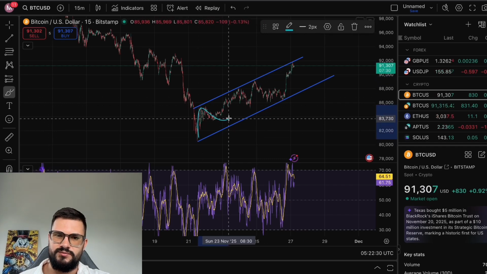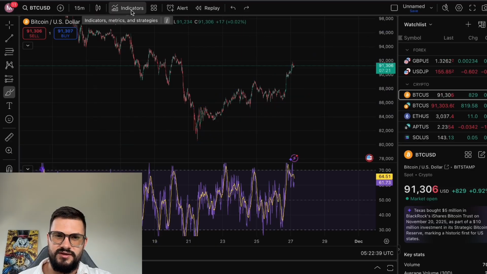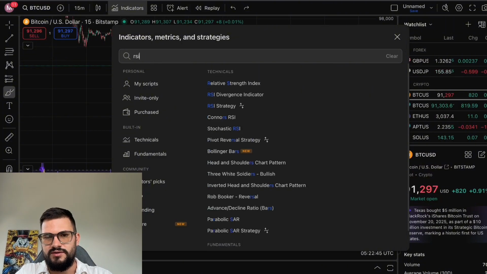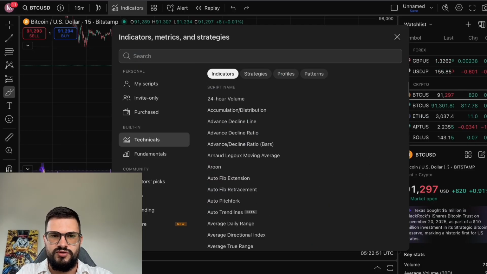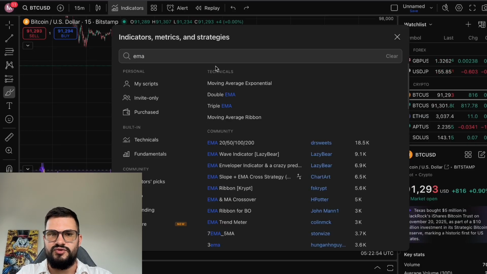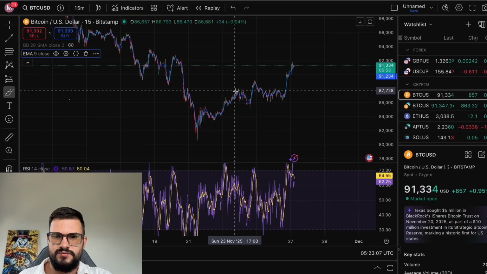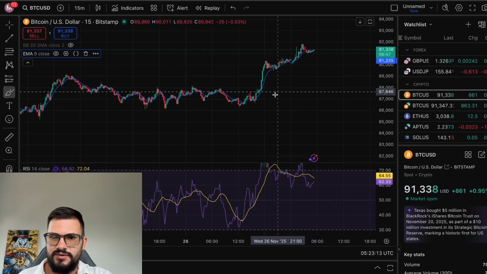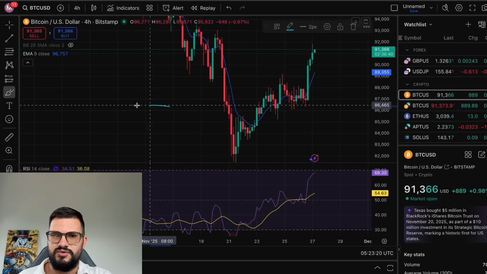Here we have the brush tool, where we can draw and showcase this trend more. You also have the indicators here, which can help you a lot. Here on the top, we can see indicators. As you already know, I like the RSI indicator very much. We already have it down here, but you can also choose some other indicator like the EMA ribbons, for example. You just choose the EMA ribbons, and it should come in very soon. We can see this is the blue line here. This is the EMA ribbon, and right now let's look at it more on the 4-hourly. That's where we can see it a bit more clearly.